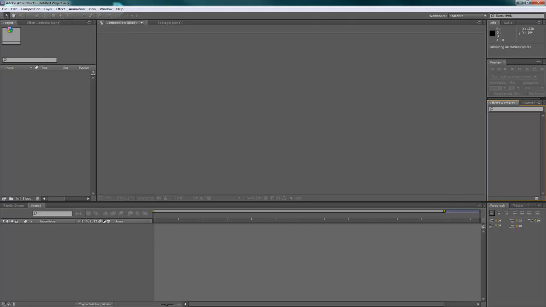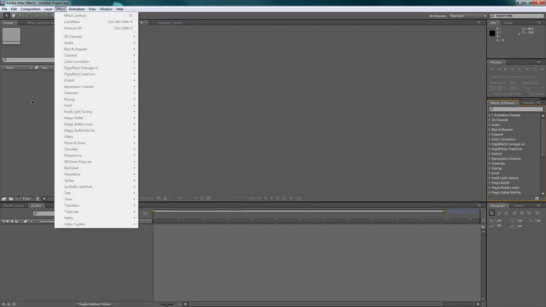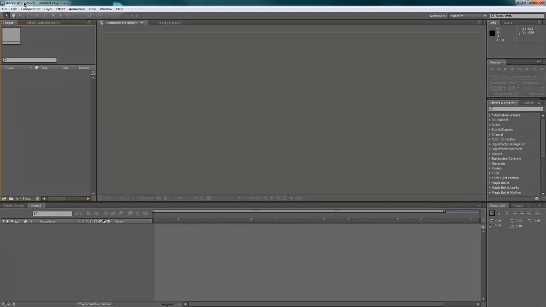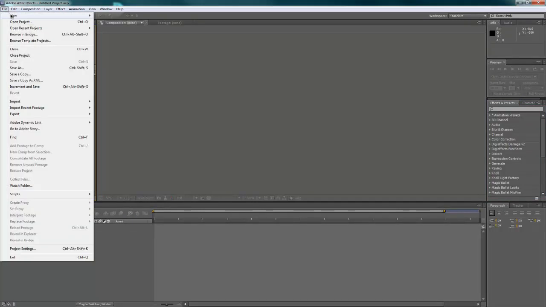Over here is just your project tab and your effects controls. So whenever you're in a video and you add an effect, it'll come up here and you'll be able to edit it. Now, after it gets done loading... Alright, here we go. You have all your effects down here. Hooray. We also have your effects up here. So, yay.